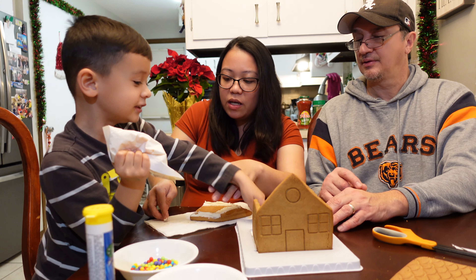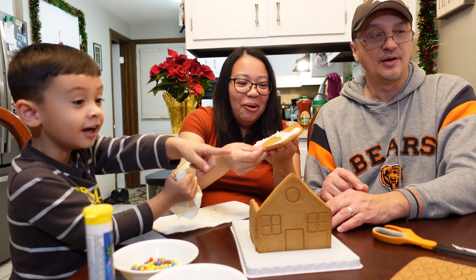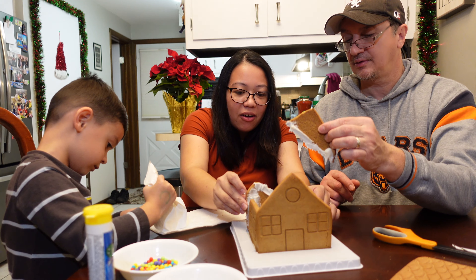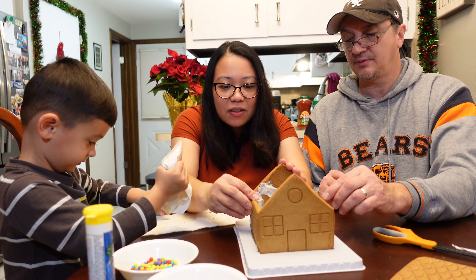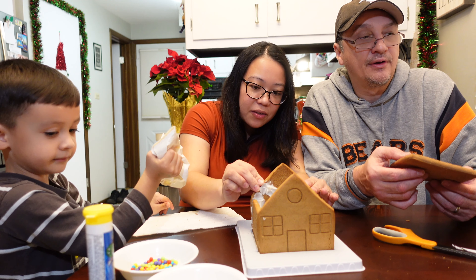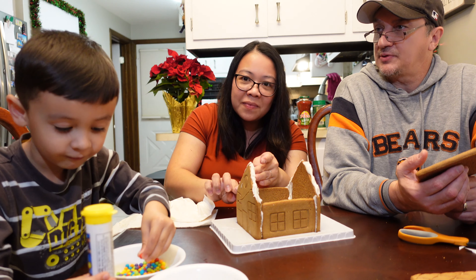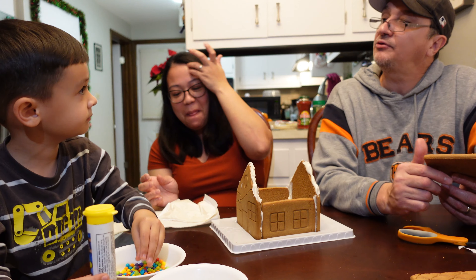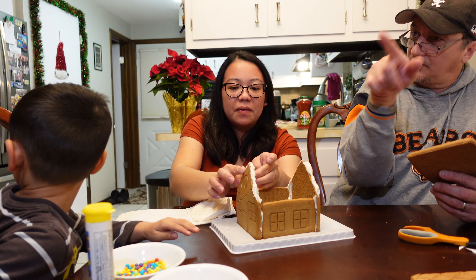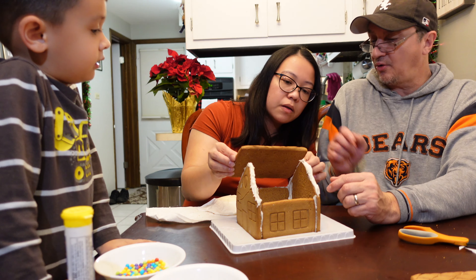Put that on there. Hang on sweetie, you can put some stuff on there. You can put tiles - I can see tiles on there. Just sit right at the top. It's okay because we have to put the roof on. The roof's going to hold it together too. So now the roof. We got any of those peppermint candies that you gave Daddy? I love peppermint candy - the one with the red circle. Do you got any more of those? Oh, we don't. Those are good for decoration too.